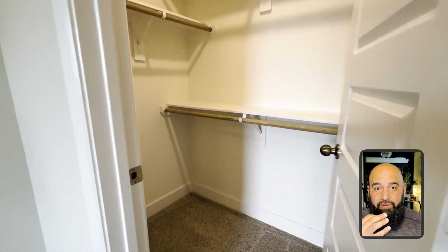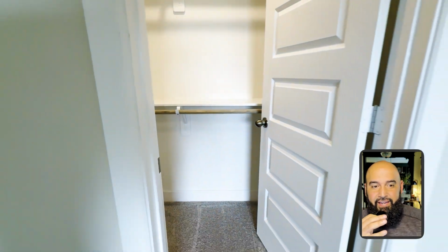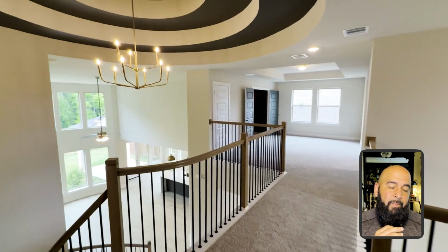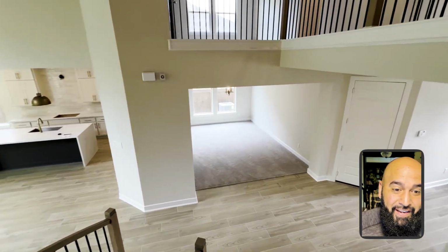Usually on the model homes, they always use that as a little nook. So a lot of times this might be a daughter's room or what they set it up as, and you'll have a little chair over there, a little bench with some reading stuff and little curtains. It looks really nice. So if you can envision it, you know what I'm talking about. But we'll go ahead and come downstairs and then check out the backyard.